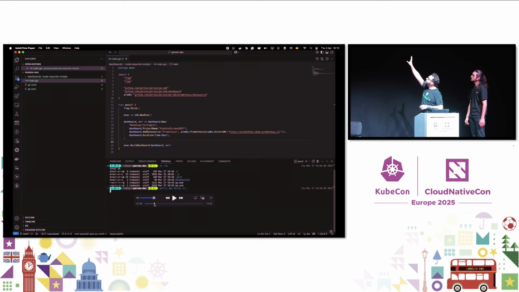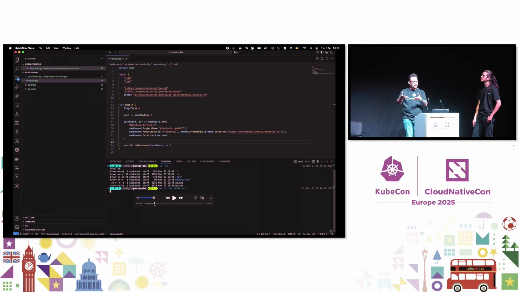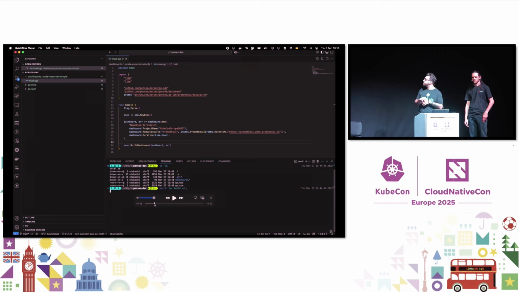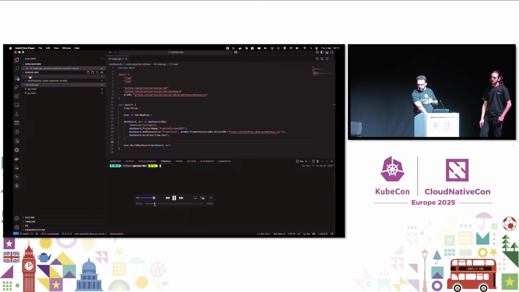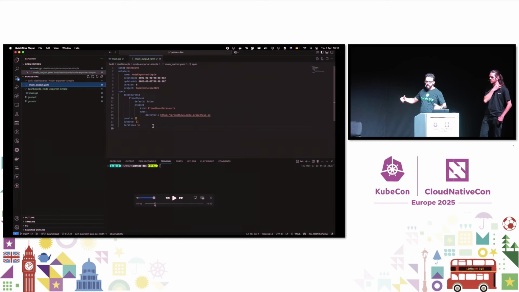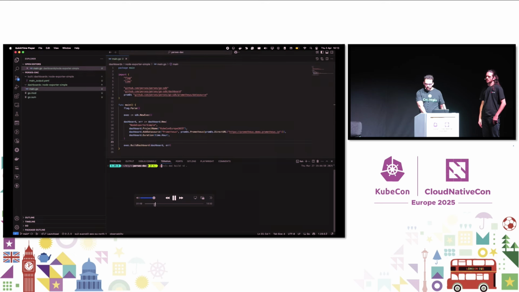Exactly. So this is the bare minimum for a dashboard, okay? You're creating the dashboard, you need to set the project. Like every Perses dashboard needs to be related to a project. And we are adding the data source and then duration. Right after that, we run Perses CLI build, and we have the YAML definition. Like Antoine said, it looks like Kubernetes. It's Kubernetes behind the scenes, okay?